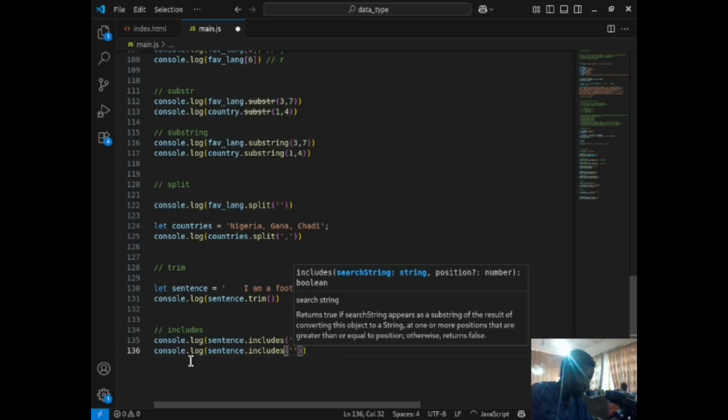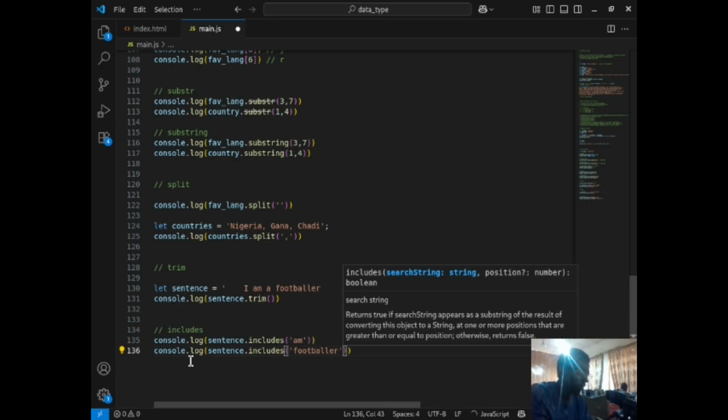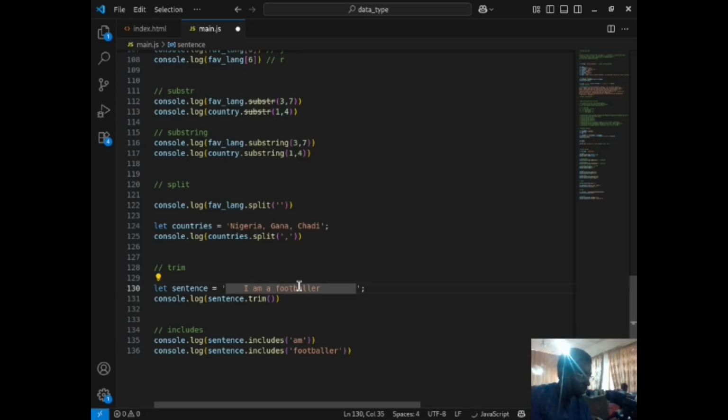Let's check inside this: footballer, right? Footballer. I even made a mistake, it's not "it is", it's foot. I think it's right. Footballer, football, whatever it is.